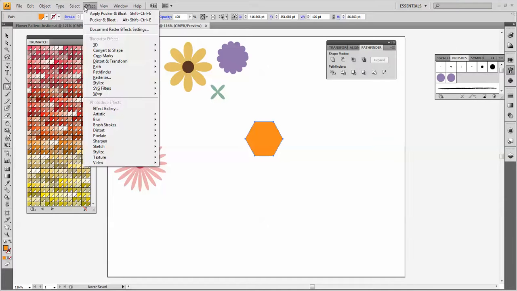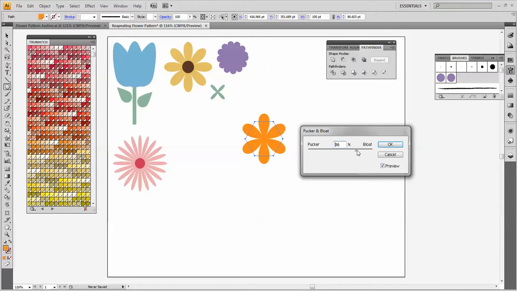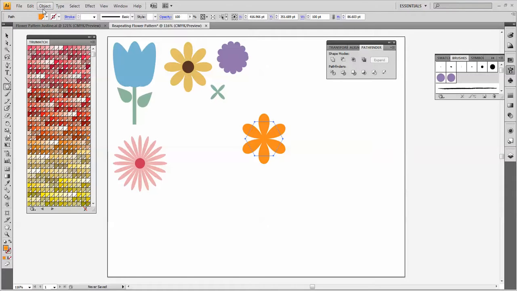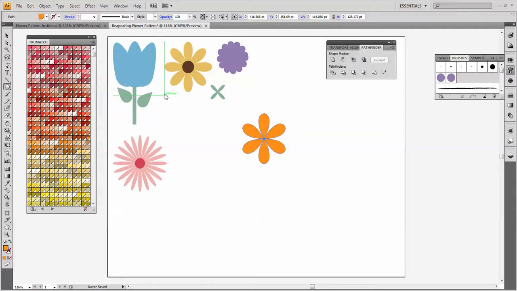Go to Effect, Distort and Transform, Pucker and Bloat. Set it to whatever I think looks good, about 96. Object, Expand Appearance.